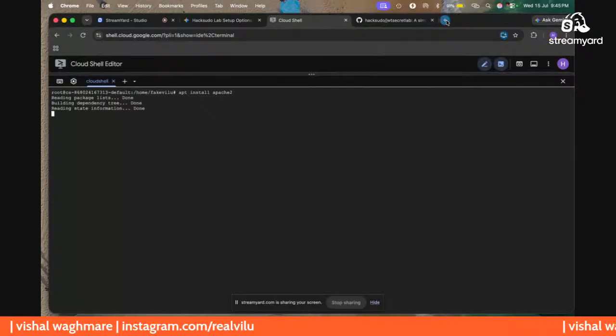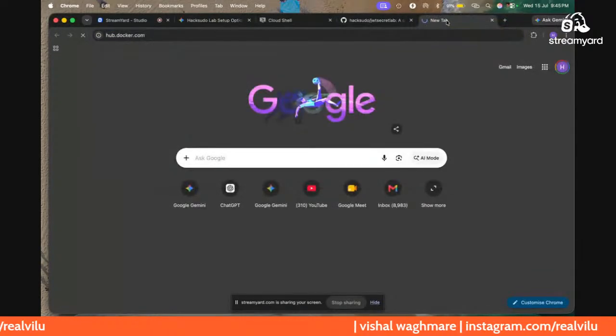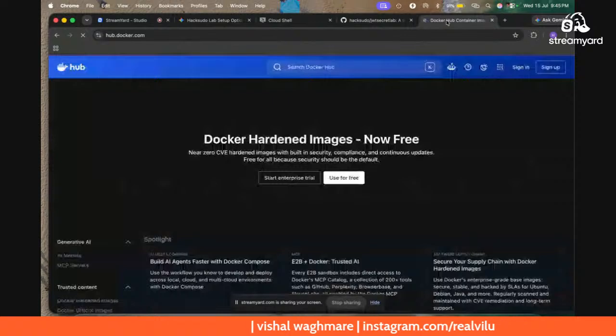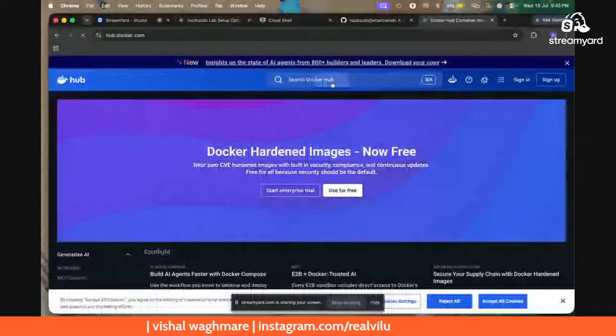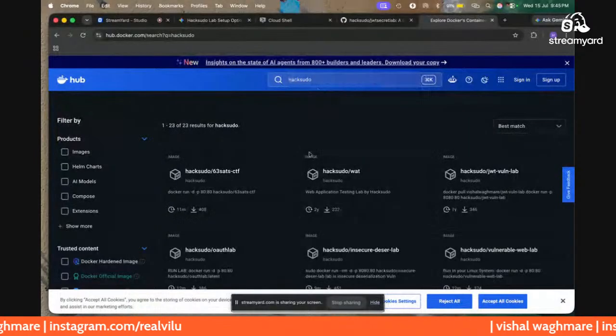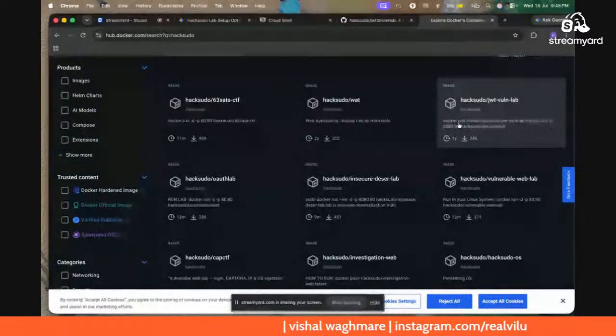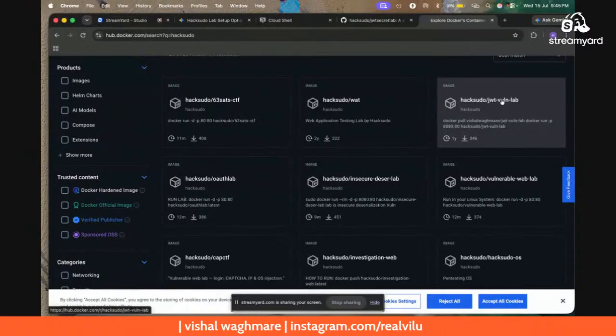I think so. On hub.docker.com, the images are available on Docker Hub. So where is it? The JWT1 lab, I think so. I hope so.